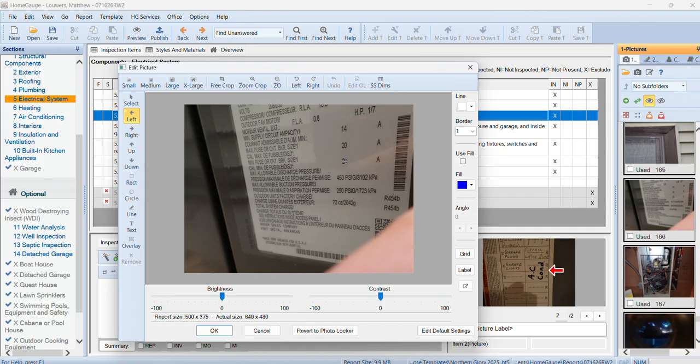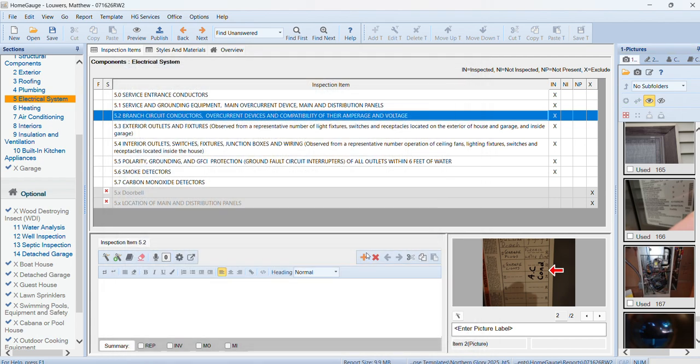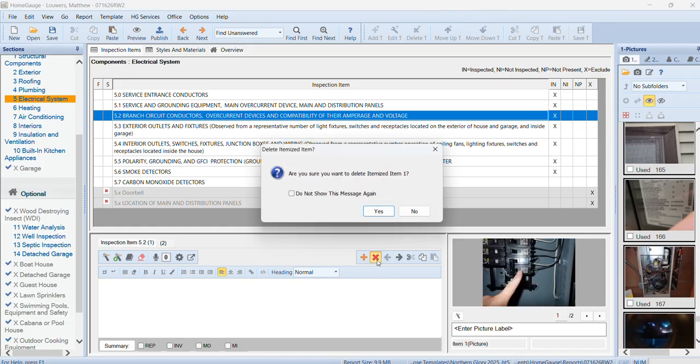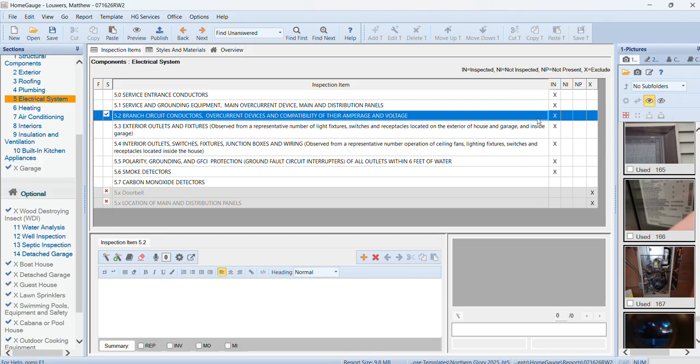This is minimum circuit ampacity, that's this. So its minimum circuit ampacity is 14, so that's fine. This is good. I don't need to even talk about that. It's oversized wiring, and you can have oversized wiring. So here we go, moving on.